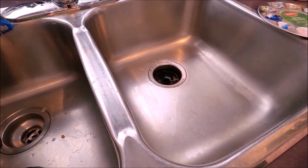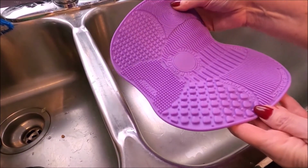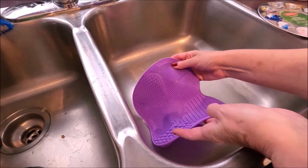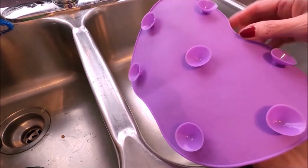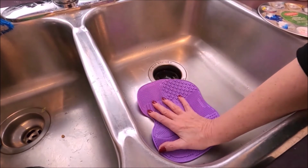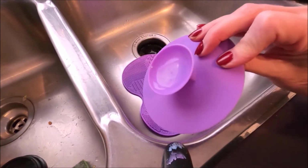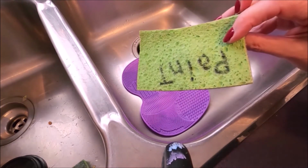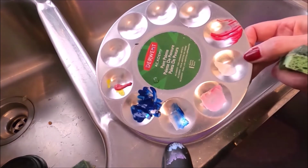Once they're dirty like this one, I just throw them out and replace them with a new one. Once my painting session is totally done, I put this rubber mat, which is made for cleaning makeup brushes, but it works extremely well for your acrylic brushes, and it has some suction cups on the back, so you can put it on your sink like this one, and there's a little one too in case you only use one brush. And I also have a designated sponge to clean my palettes, such as this one.